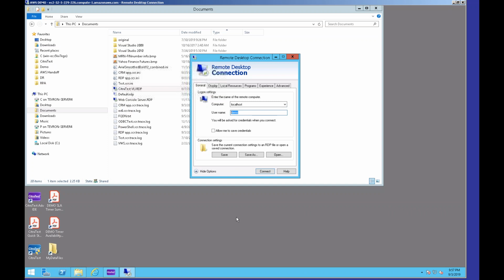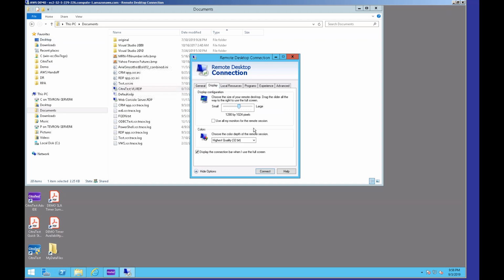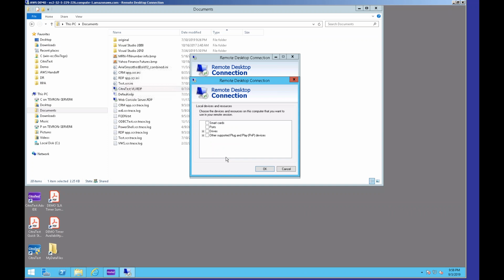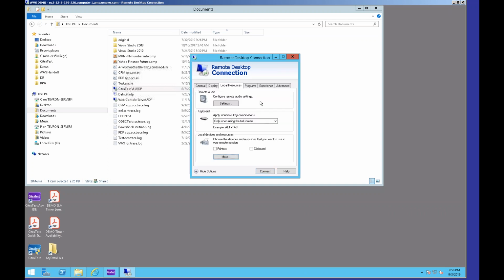desktop. Essentially, we're taking that same desktop that we used to build the script and duplicating it X number of times over, with each one of those desktops simulating a single end user. So we want to use that user profile. On the display tab, you want to use the same resolution as that desktop or smaller. On the local resources tab, make sure that all of these local devices and resources are deselected.